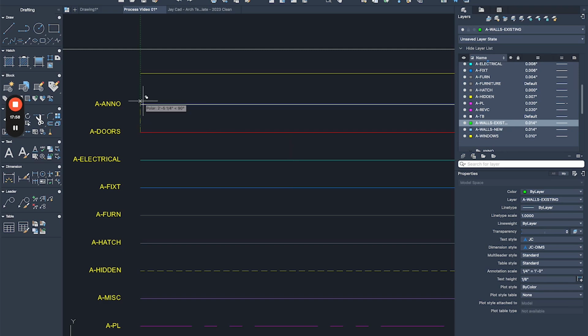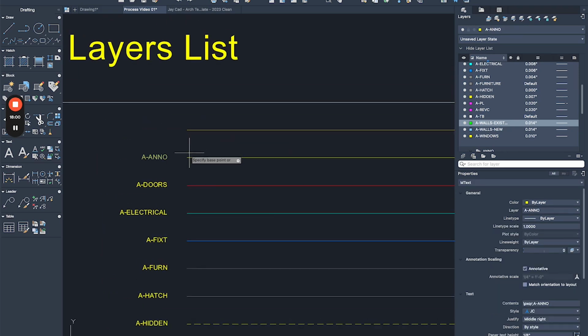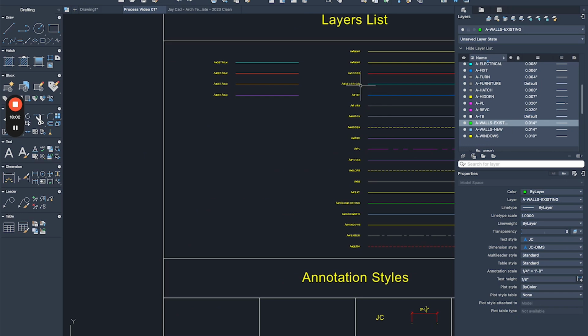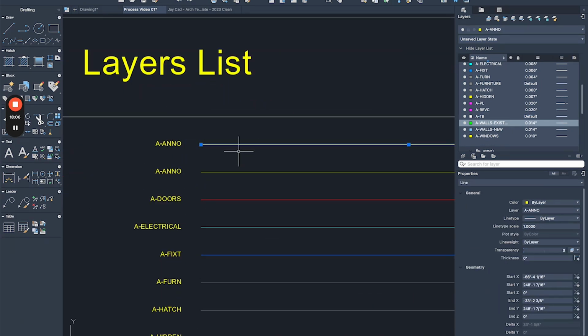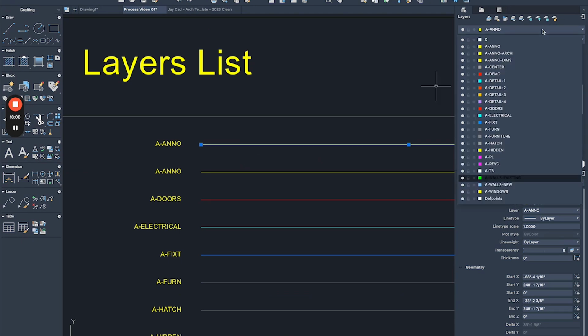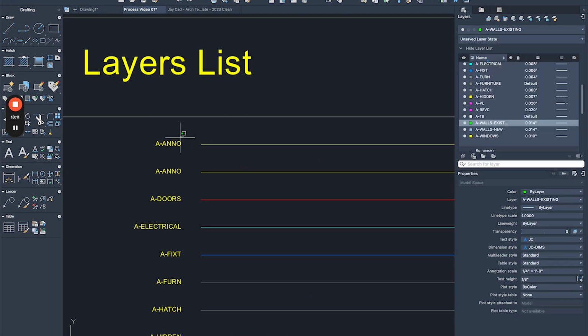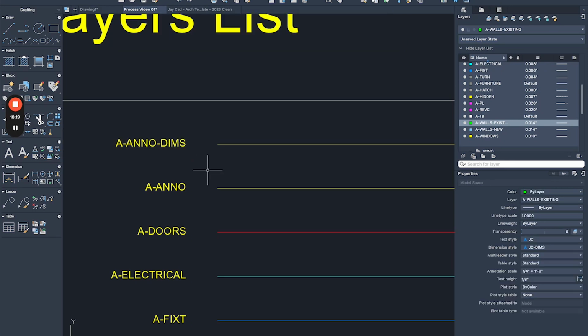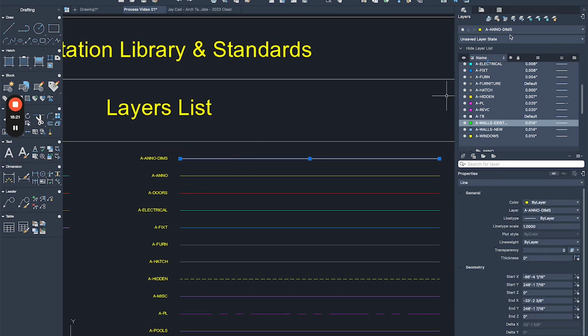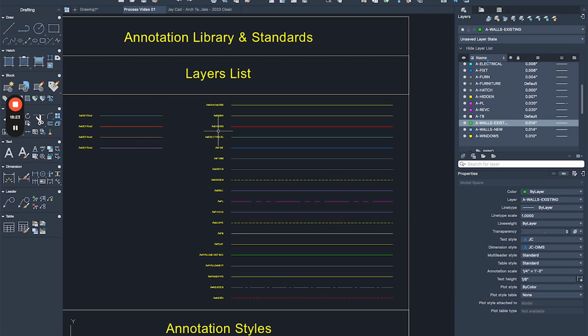I add the layer. I decided that we need one more layer to use for our drawing. You don't want to create a million layers. You really want to fight to keep them at a minimum. You don't want to go crazy. Okay. So I'll switch this layer to annotation dims, and then I'll note it here and say that this is annotations, ANNO for annotations, and then dims. That's the name of the layer. And I have it here, and this is good to go, and another save.